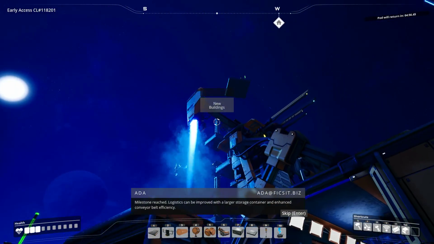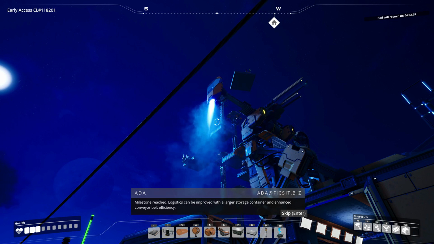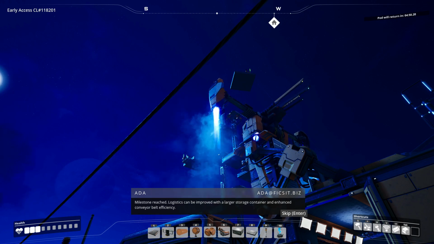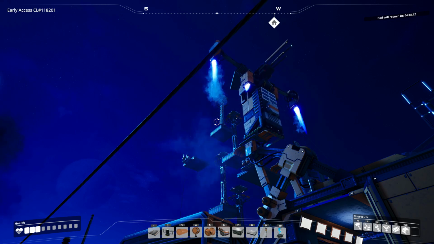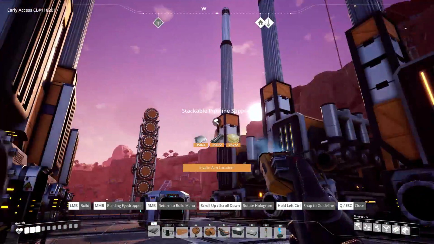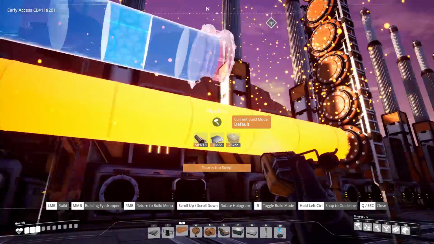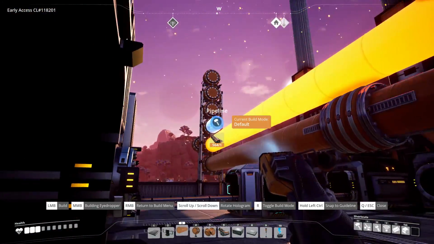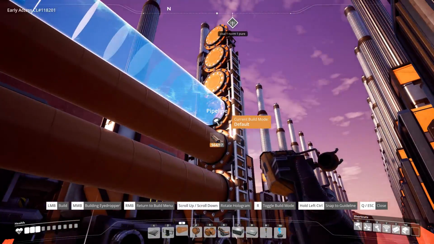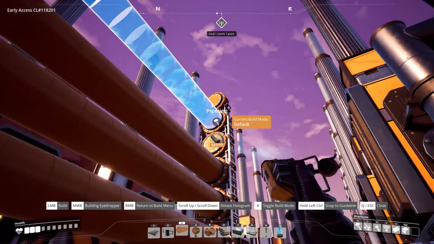Milestone reached. Logistics can be improved with a larger storage container and enhanced conveyor belt efficiency. Okay, great. Oh yeah, that's gonna be slightly easier, a little bit more straightforward. Took a little bit of extra time to unlock that stuff to set up some steel smelting, but it's gonna save me time in the long run.